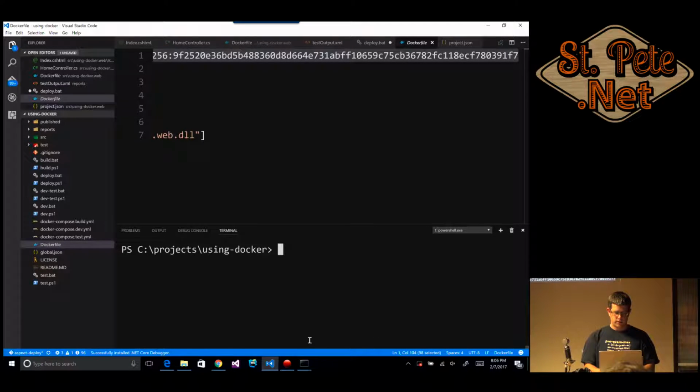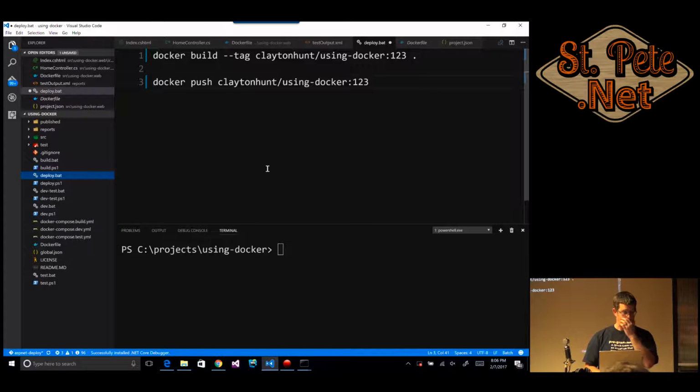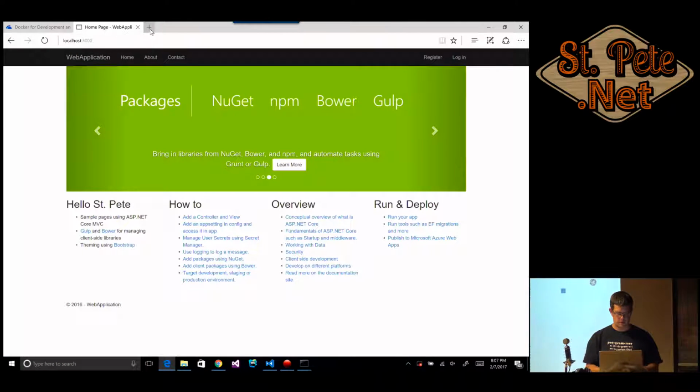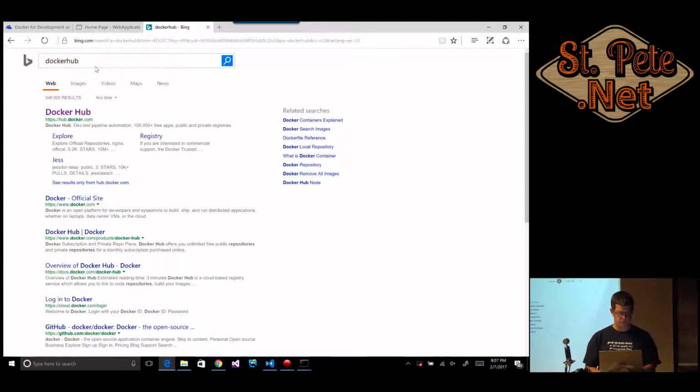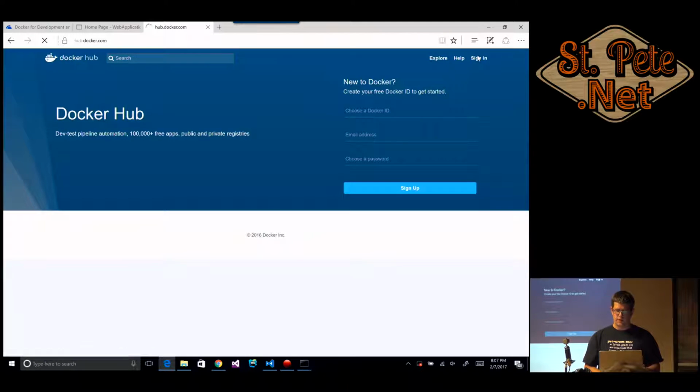All right, okay, back to deploy. I'm going to tag this with 1.2.3 so that we can see a difference. If I go to my Docker Hub, oh, see, I forgot the part I was going to tell you, which is extremely important because nothing will work without it. All right, sign in.